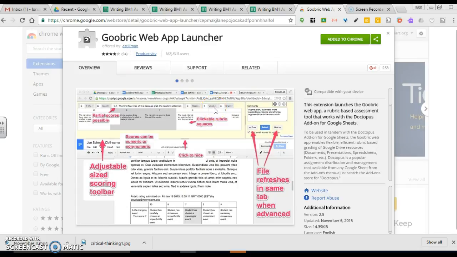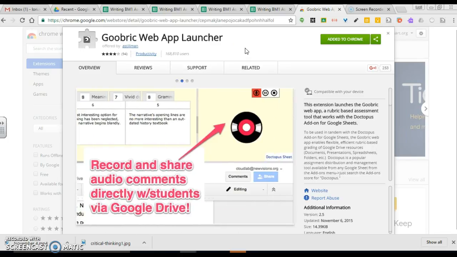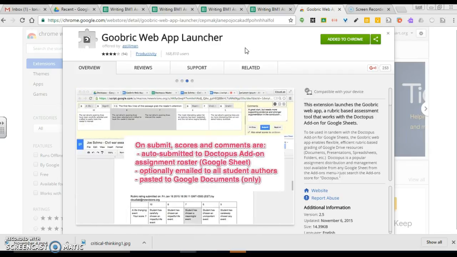But as you can see, there are different ways that these two programs work, but they can work together with Google Classroom or even Google Drive. For Google Classroom, you would be able to have your students turn in an assignment and then go through the Goobric and a spreadsheet in your Drive to ingest it.